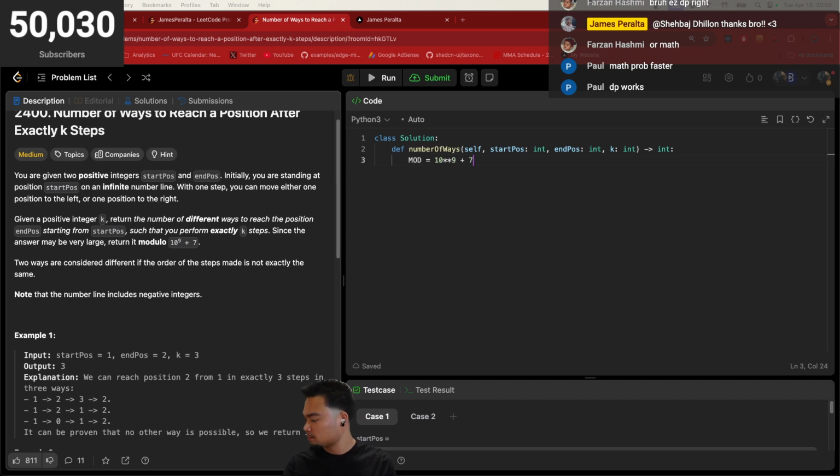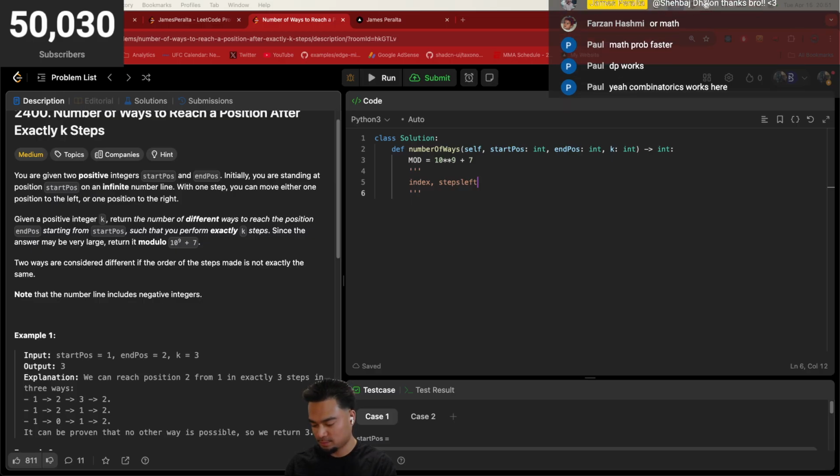Yeah, I feel like DP, like we can basically go left or right, so we can just keep track of the index and however many steps we have left. And then we just have to check, if when we have no steps left we're at the index, we return 1, if not 0. Is that right? Or we need to be at the end position. Yeah, we need to be at the end position.